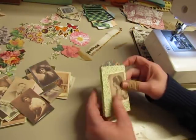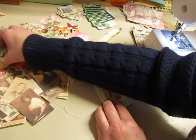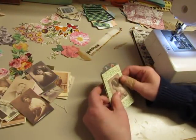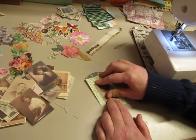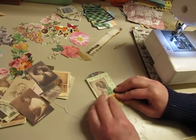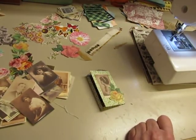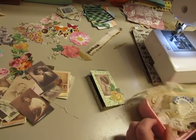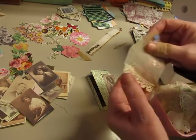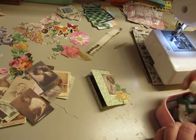I think I want to use this image right here. I've got some Lily of the Valley. Maybe that's too big. Yeah, that's pretty big. And let me find a piece of lace. I keep wanting to grab this edging and then it's attached to a piece of sheer. Let's try this piece.